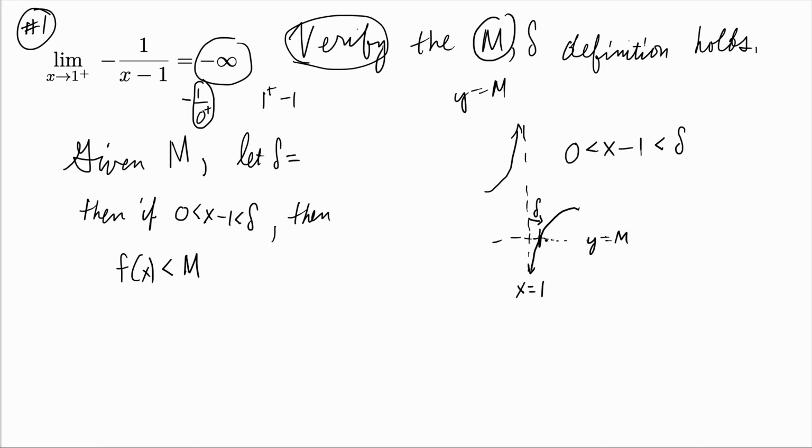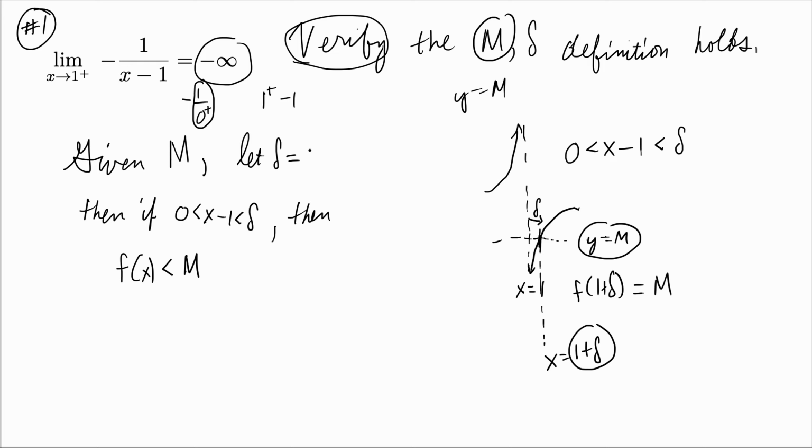Now we know the y value of this entry, exit, whatever you want to call it, on this line for this region down here. The y value here is equal to m. And the x value right at this position is x equals 1 plus delta. So the y value can be found just by knowing it's m, or by plugging in 1 plus delta, and that's the key. f of 1 plus delta will be equal to m. So this is how we can find the relationship between delta and m, so delta will be written in terms of m.